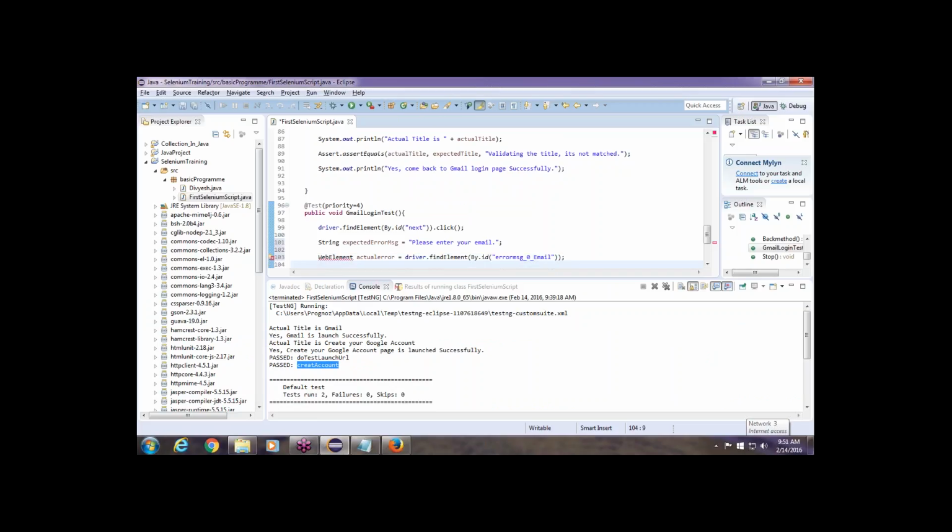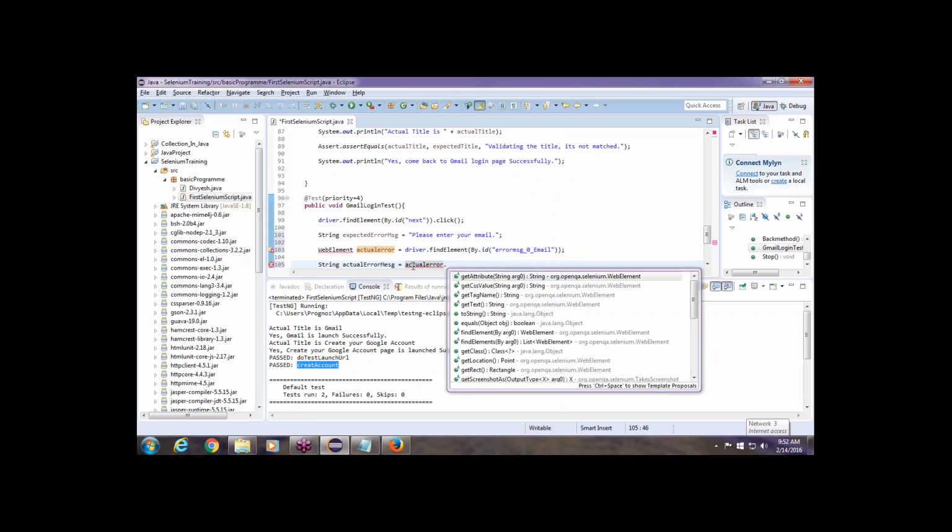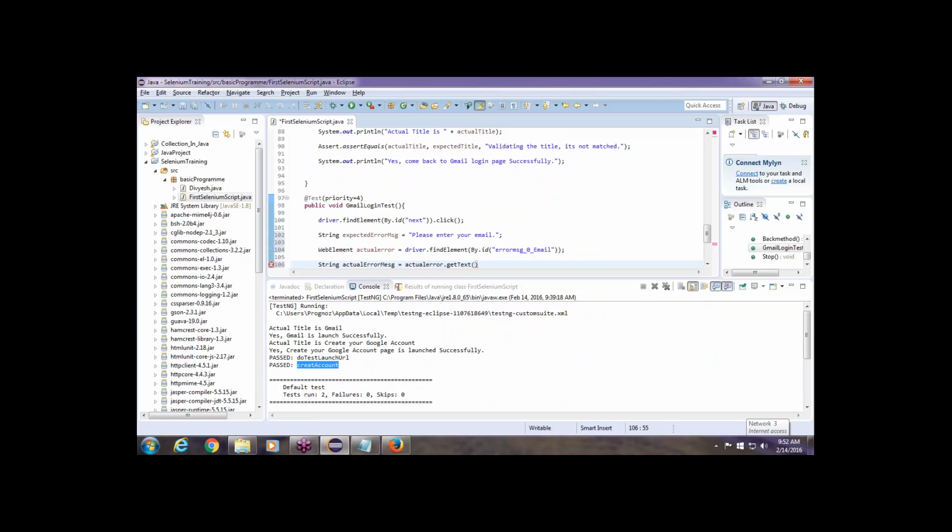Now we have to take this actual error as normal text. So actual error message equals, the actual error we would like to print, then getText(), getText().